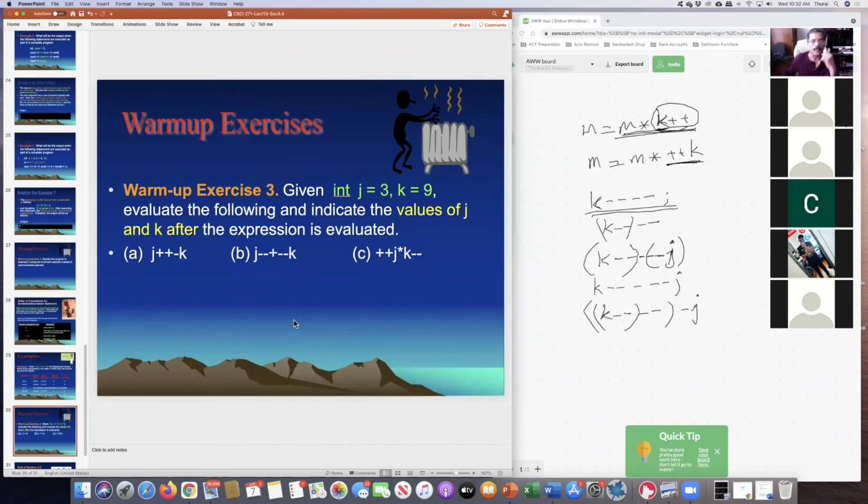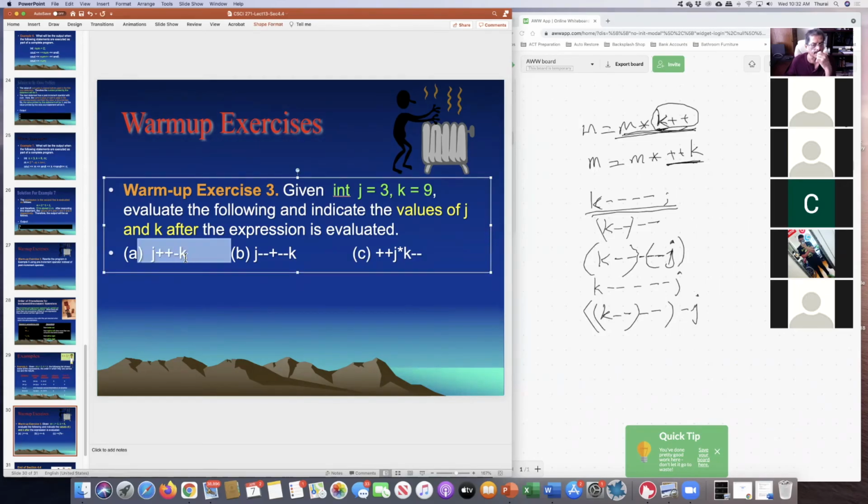Okay, so can somebody tell me the value? Let's do just the first one, j plus plus minus k. What is the value of this expression and the value of j and k afterwards?